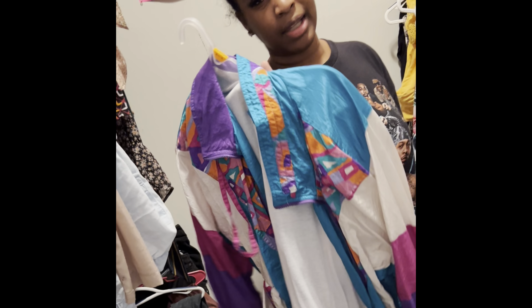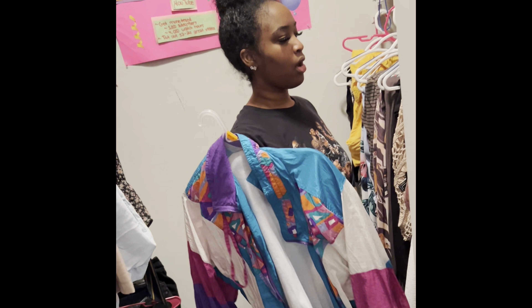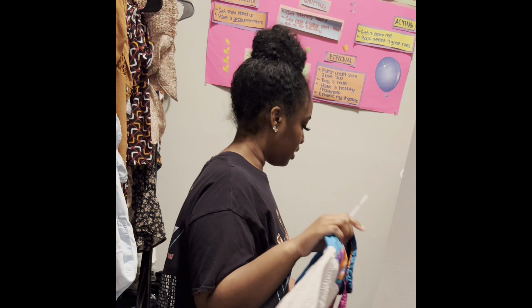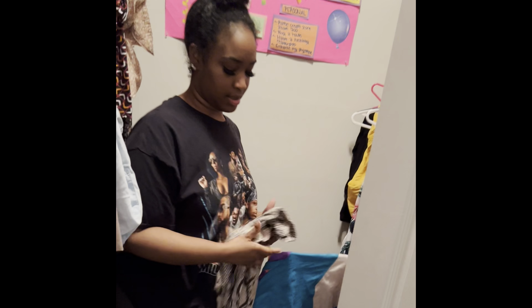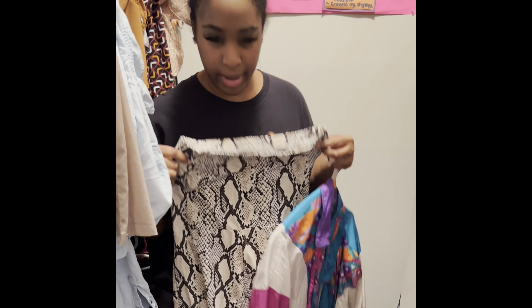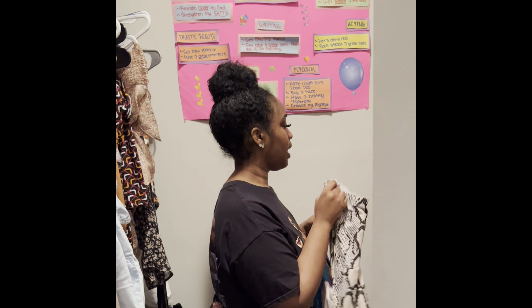I was thinking about maybe this windbreaker — it's pretty creative, gives me like artsy vibes, very 70s type. Also I wore this little romper on my set for Saints and Sinners, but you know how they say not to repeat outfits? I repeat my outfits — it's called washing and drying — but we're not gonna repeat that one.